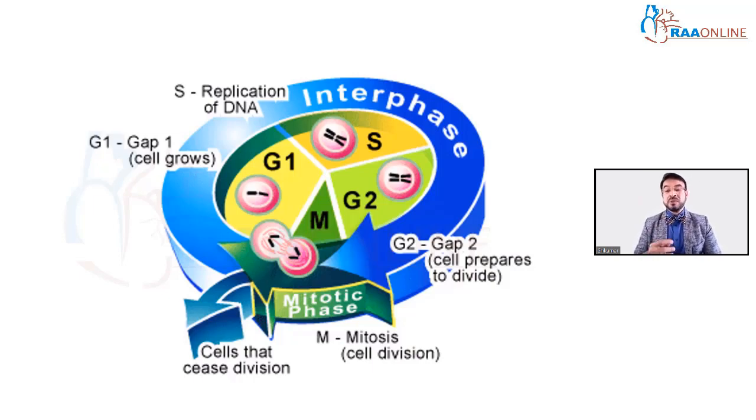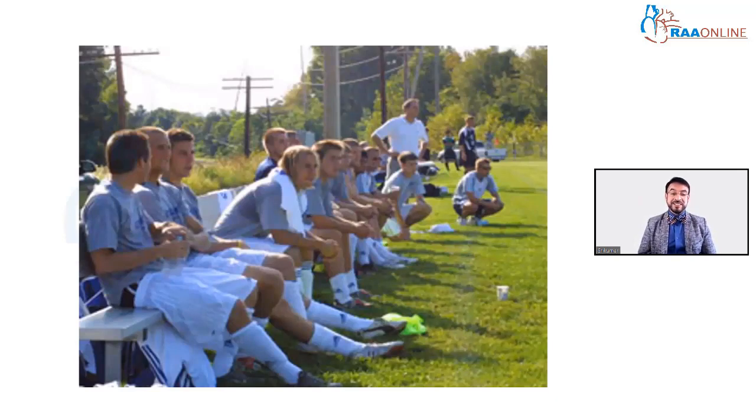But one thing you would never have realized in your biochemistry lessons is that there is one category of cells which cease division and they sit outside. These are called the reserve cells. These cells don't divide. They just sit outside and watch. So what do they do? Now to understand these cells, you will actually need to watch a football match. I know India is a country where cricket is the game that everybody watches, but let's focus on football. The rest of the world watches football or hockey.